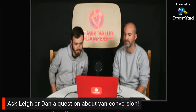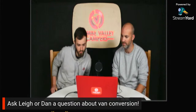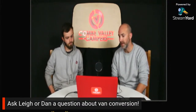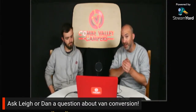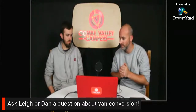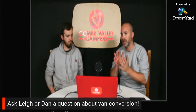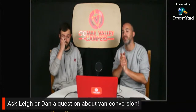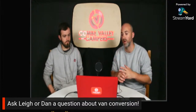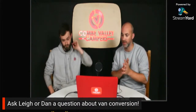And he has said, hi guys, I have a T6 and the sound deadening in front of the battery is often soaking wet. Any idea what could be causing this? So I'm guessing this is in your leisure battery or engine bay? If it is the sound deadening in front of the battery inside the van, this could be one of two places. It could potentially be under the driver's seat, or under the engine bay, because I know in the T6s there's a lot of that sort of foamy fabric under there. Depending on what type of battery you have, if you have a liquid battery, they can be known to have a fault and vent or even leak the acid. Hopefully what you're not finding is moisture from the battery that has leaked out the side. Now, if you do have a liquid battery, it's in the engine bay, Andy.